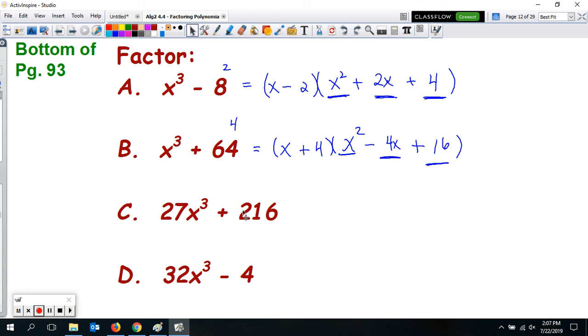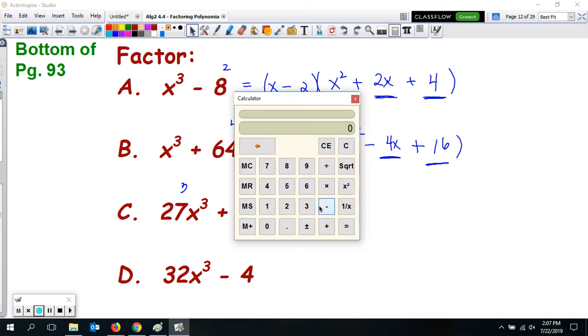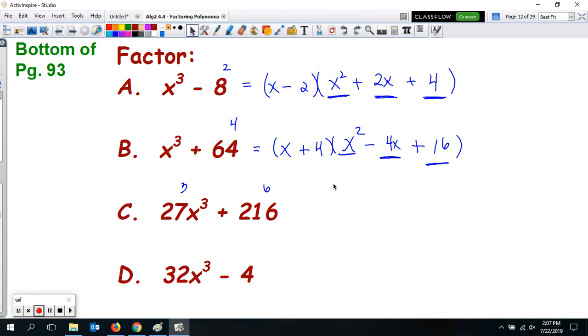Okay, so number C, let's do C together. For C, we have a number in front here, but notice it is a perfect cube number. It was one of those numbers we saw, 216. They are both perfect cubes. 27 would be 3 cubed, and 216 was 6 cubed. So you can use those numbers. However, since 3 can go into 6, that means 27 can probably go into 216. So if we tried that and said, okay, 216 divided by 27, what number is that? That's 8. So we can factor out this 27, and that would make it a whole lot easier for us.